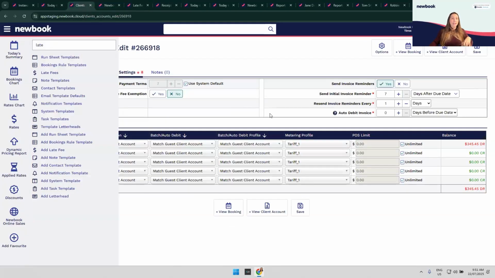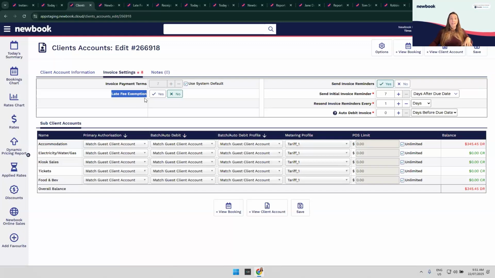The other thing with that one, with Jane, is if there are particular guests that you do know need to be exempt, or you want the default to be exempt, you can set that one here as well. So if an invoice is overdue, that guest isn't going to be affected by that late fee creating. So once again, it's all about setting it up based on your terrible forgetful guests that are wasting your time.